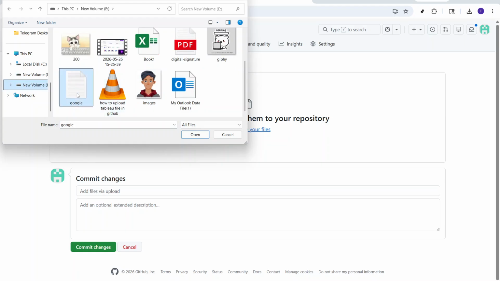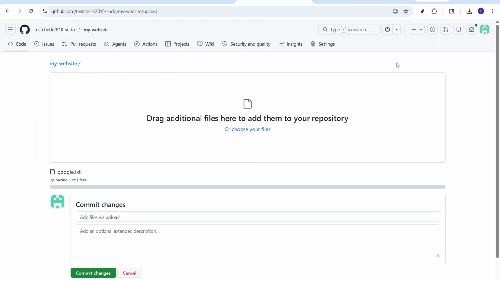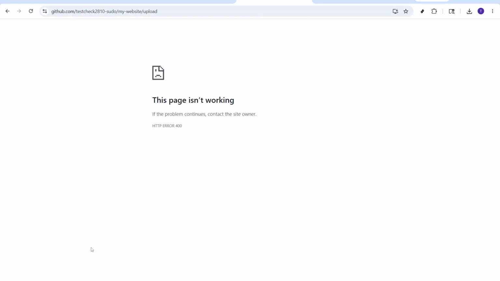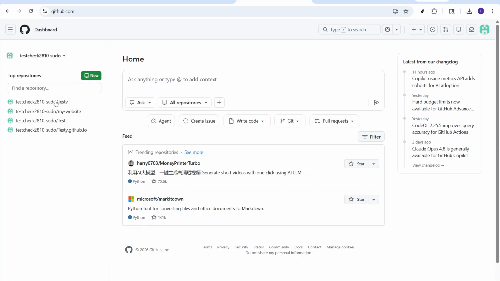To do this, navigate to your project folder in your terminal and initialize a new Git repository with git init. Then, add all your files with git add. Commit everything to your repository with a message using git commit -m "initial website". Now, you'll create a main branch with git branch -m main. Link your local repository to the one on GitHub with the command git remote add origin, followed by the URL of your repository. Finally, push all your files to GitHub with git push -u origin main.